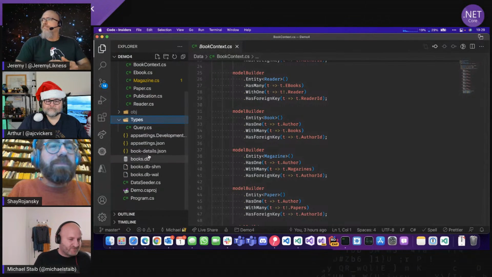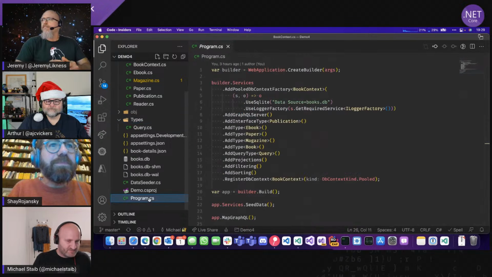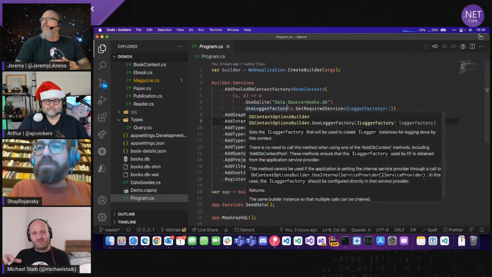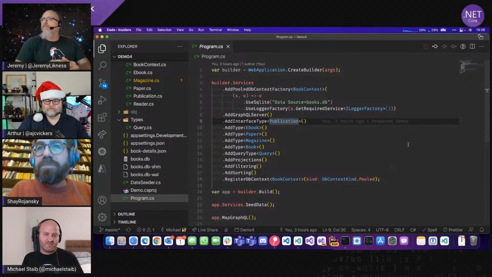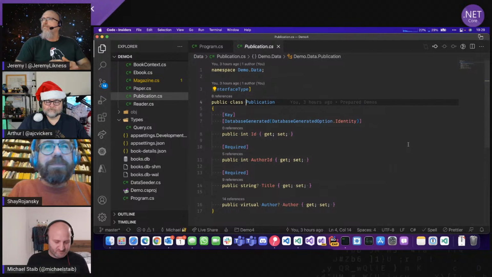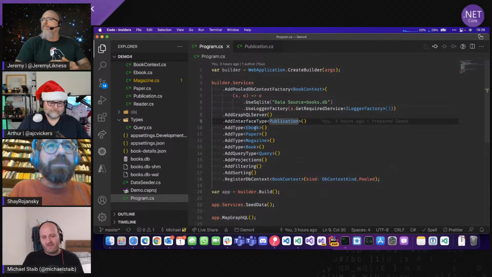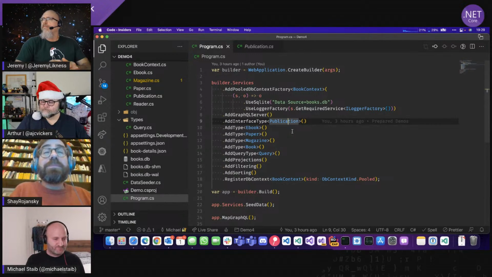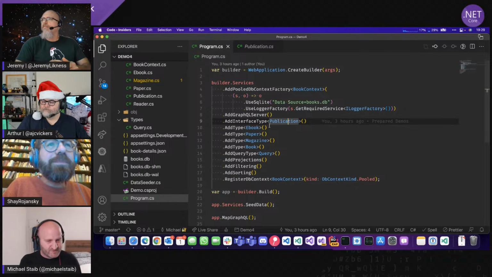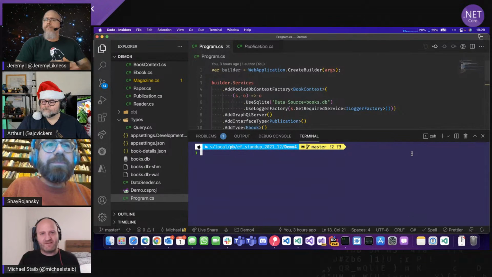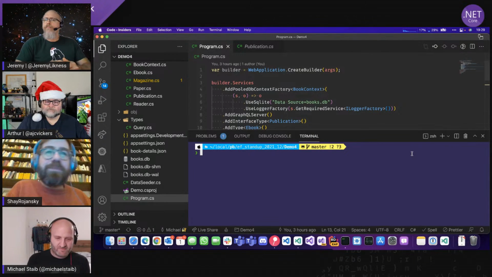And actually, if we look in our configuration, it's a bit more complex. We have an interface, so we use a class Publication here as an interface. It's actually a type, so an entity, but we say in GraphQL for us, it's an interface. And ebook, paper, and magazine actually inherit from this type. So this didn't work with Hot Chocolate 11, but now we understand also these things from Entity Framework.